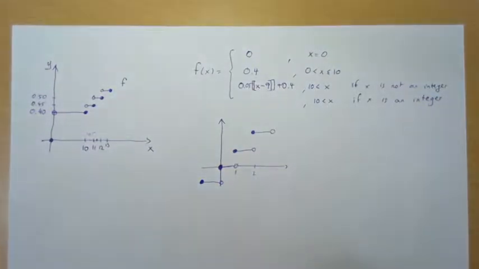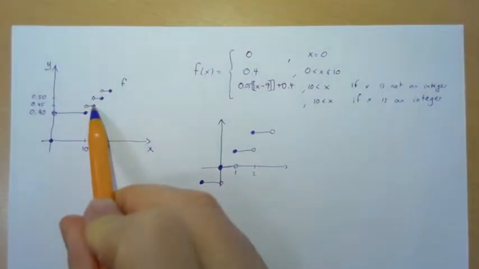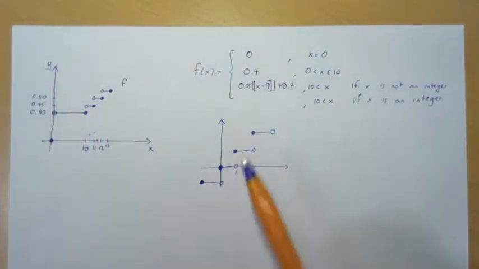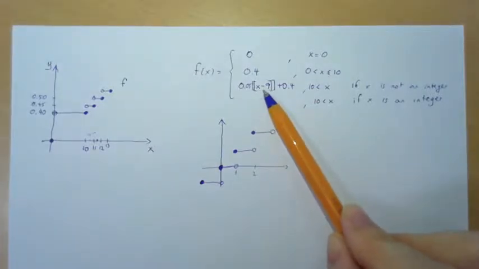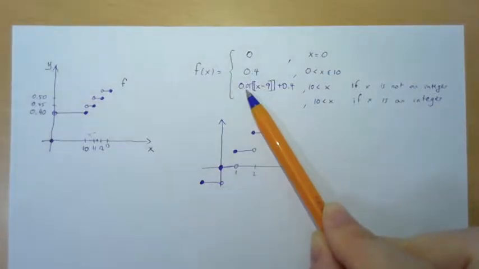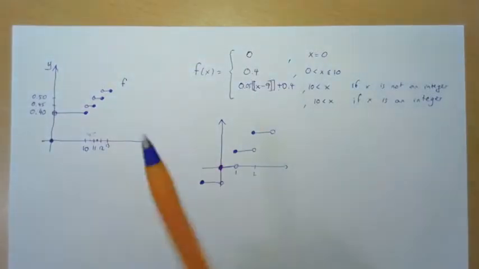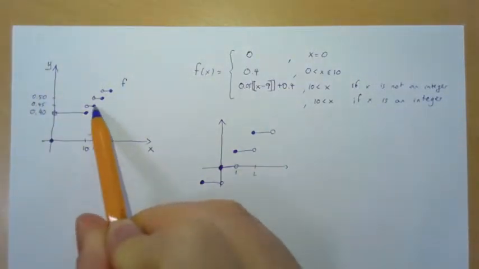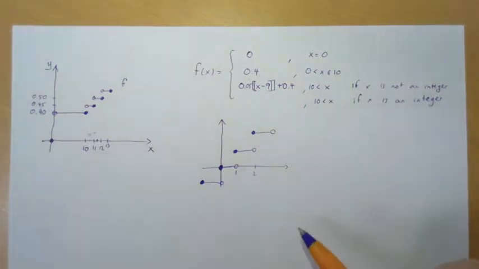So let's see what we want this rule to be. So let's pick 11. For 11, we want the result to be 0.45. Had I put 11 here, I would have gotten 11 minus 9 equals 2. Greatest integer of 2 is 2. 2 times this is 0.1. And 0.1 plus 0.4 equals 0.5. So it would have given me this point up here instead of that point down here. So how can I do that? I need to fix that.